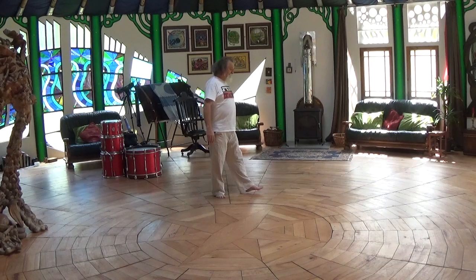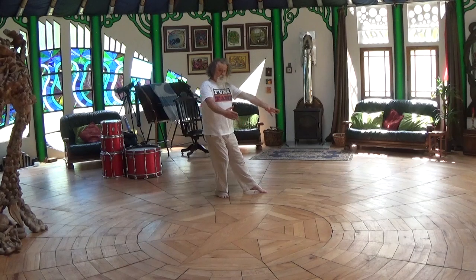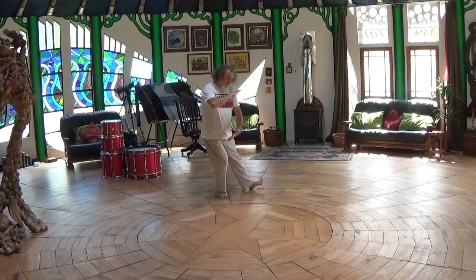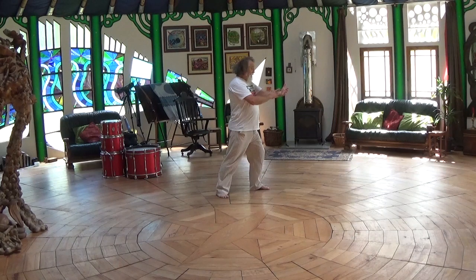From this back stance, let's look at what's happening with the hands. As we step in, turning the hips diagonal, we hold the ball, right hand up. So right hand, centre of the chest, left hand below the navel. From there, we step out, and as we come forward, the hands pass. This is called ward off. The left palm is facing the throat, the right one down at the side.